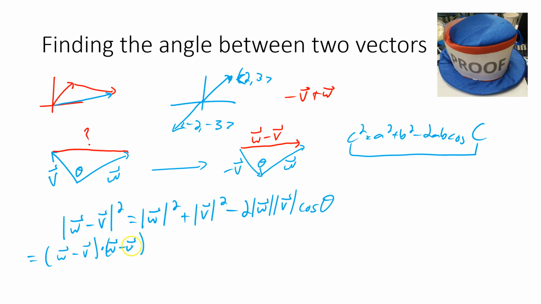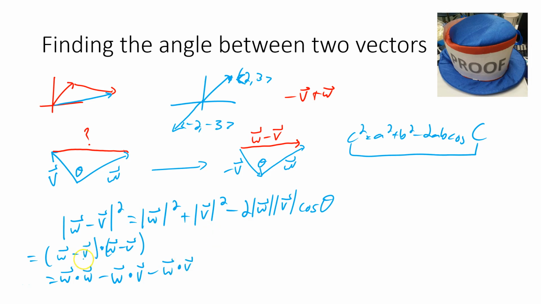Now we're just going to work on this left side a little bit. Then maybe I'll go to a new page once we have the left side worked out. So we just use the property that the magnitude of a vector squared is equal to the vector dotted with itself. So we have w minus v dot w minus v. So what we're going to do now is use our fact that we can distribute to just FOIL this out a little bit. So w dot w, minus w dot v, minus w dot v again. It's really v dot w, but because it's commutative, we can write it as w dot v again.